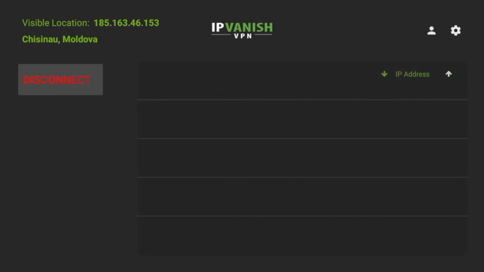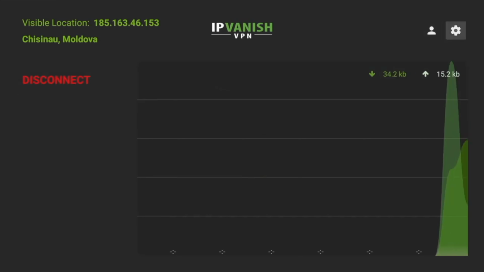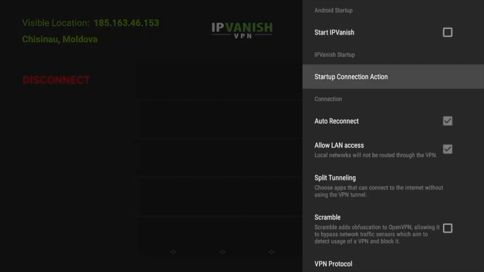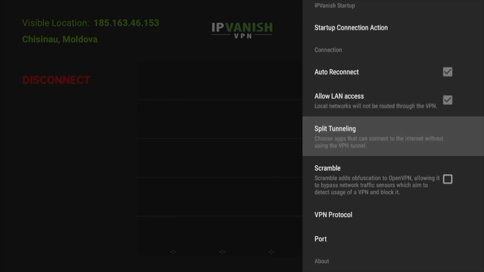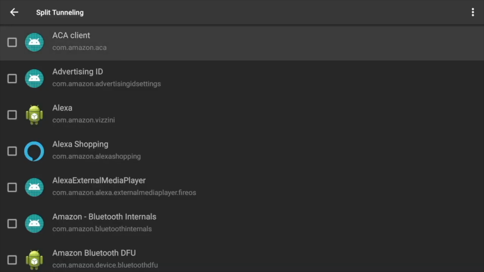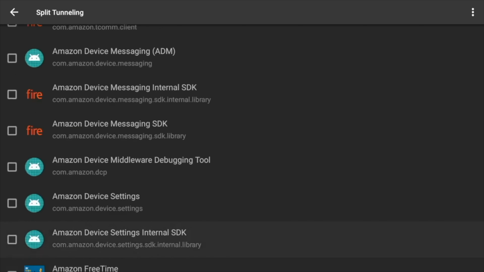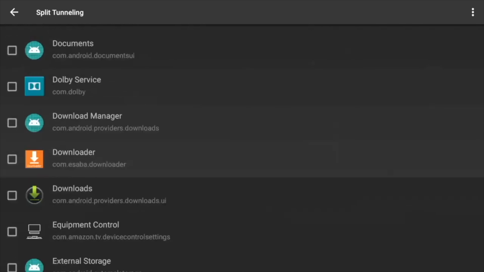Open settings. Tap the hamburger menu or settings icon. Find the split tunneling. Under the connection or advanced settings section, you'll see an option labeled split tunneling. Add apps. Enable split tunneling, then select the apps that you want to bypass the VPN. For example, you might add Netflix, YouTube, or your local banking app. Save and connect. Return to the main screen and connect to a server. Your selected apps will now use your regular internet connection while everything else stays protected.